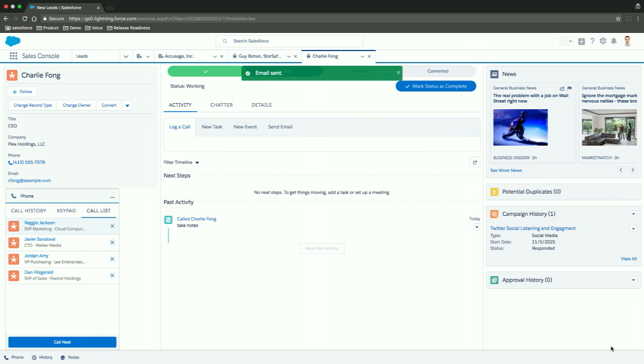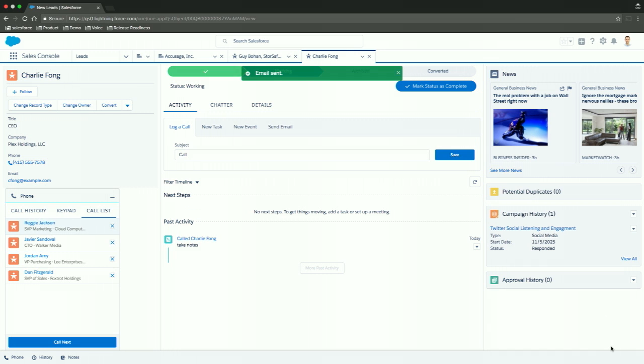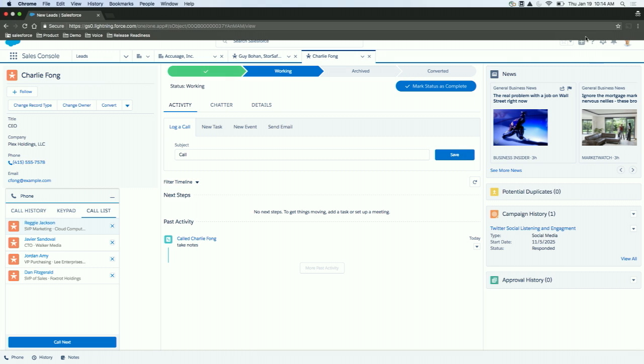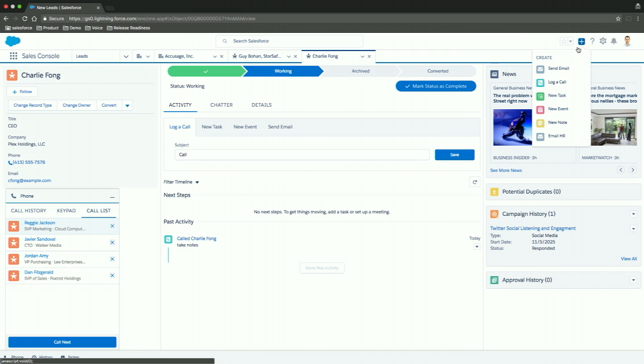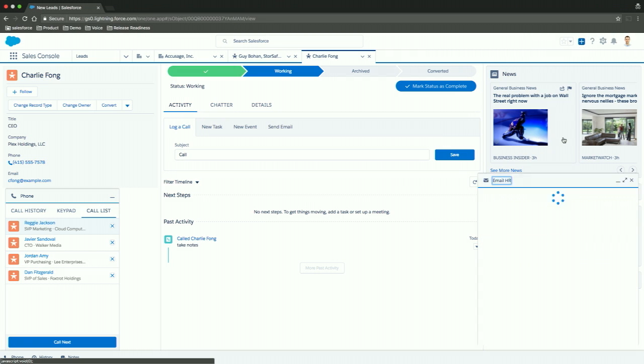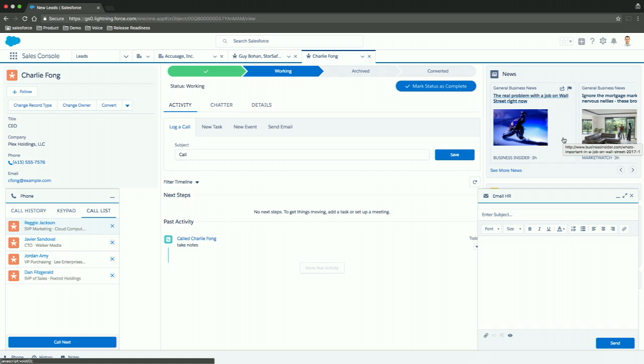Simple as that, right? And as I mentioned, now since email is just a quick action, that also allows you to customize the layout of the component. For example, here I have another email action called email HR. So here I already have preset values for the to and from email addresses, and I simply remove those fields from the composer. That helps me streamline the business process and keep the experience simple.